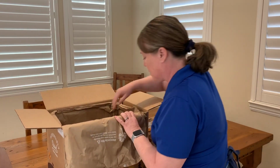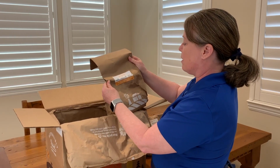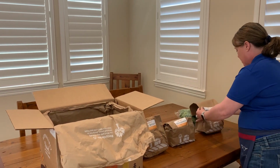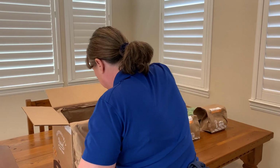And our last meal is pork chops with dried cherry compote, escarole, and pecan relish. So that's what this escarole package is going to go with. And let's see what else is inside.